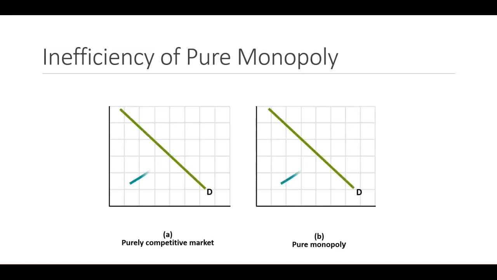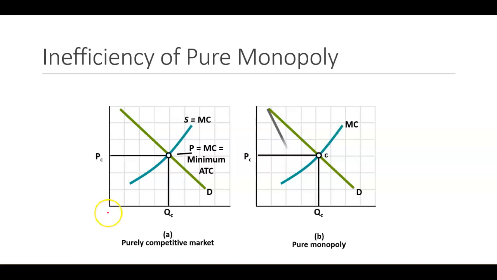So in this way, we say that monopolies are not efficient. Okay, so here's just another diagram outlining that. Efficiency in a purely competitive market. So this is the industry right here. Okay, and price equals marginal cost equals the minimum average total cost. And the supply curve is the marginal cost curve. Over here in a pure monopoly, they're going to be producing here at QM and charging this price. So you can see that price B is definitely higher than the perfectly competitive output.